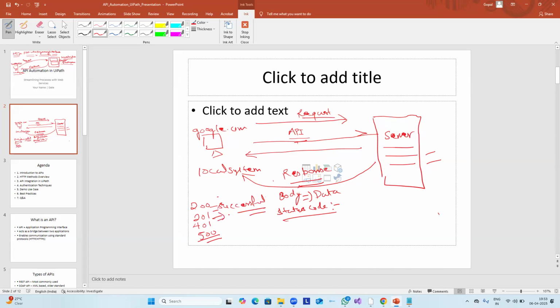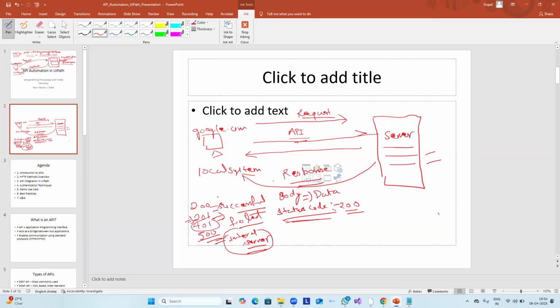201 we will get whenever we are doing another kind of call. I'll come to that part in just a second. So 201 is a different code basically. It will provide us a status code back, like whether it is success or failure. 401 means bad request, it's a failure, it failed, right? Similarly, 500 is an internal server error, meaning there is something wrong on the server side, or the request which you are trying to access is not valid, right? So those are the status codes. It will provide them back so that you can take action accordingly.